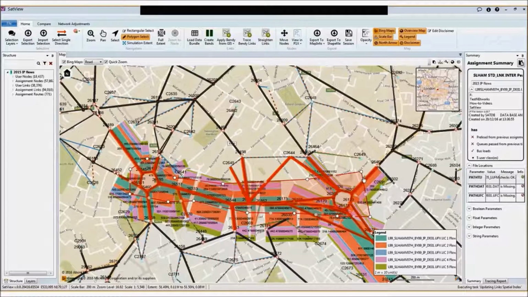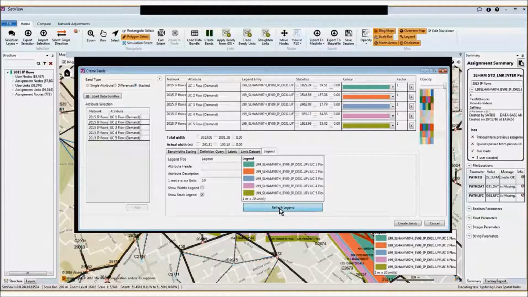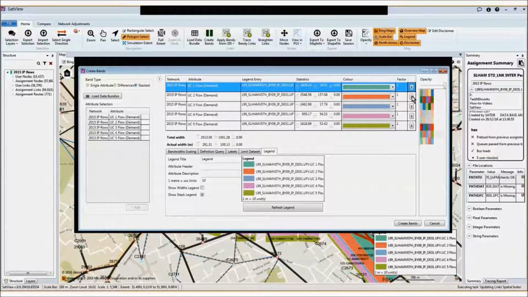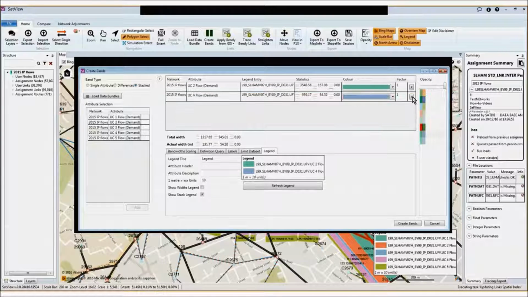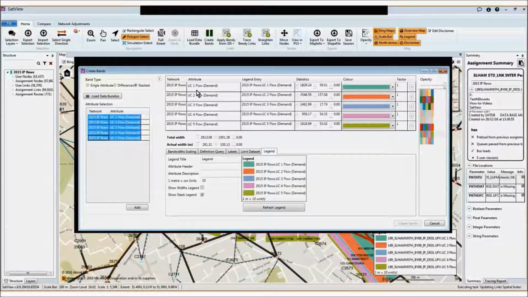The selection is important to have when you're doing this sort of plot. So I'm going to go back to the create bands, and we can see we've got it here. I think the legend needs to be updated. So maybe the easiest way to do all of that is to remove all these and then just put them back in. And now it's got a better legend entry.